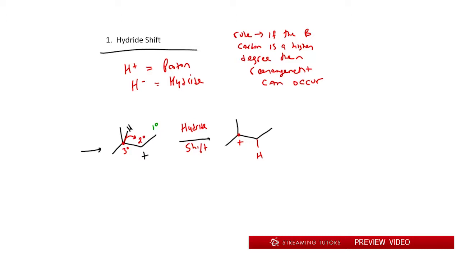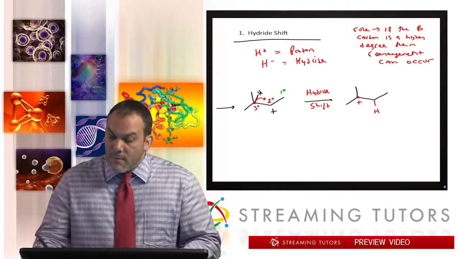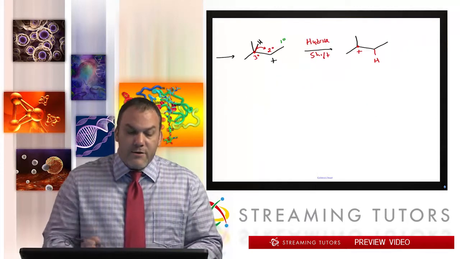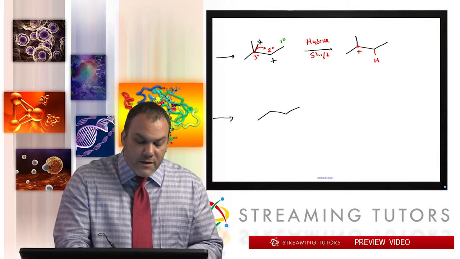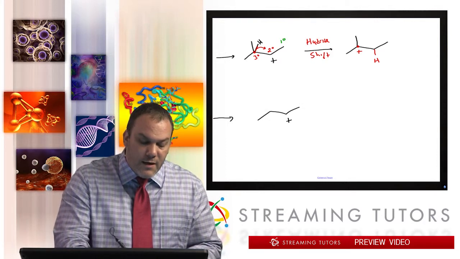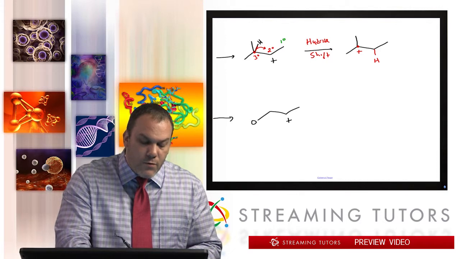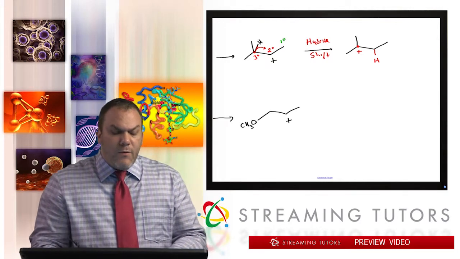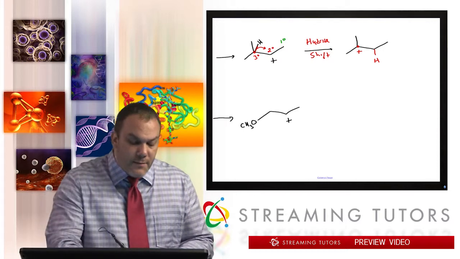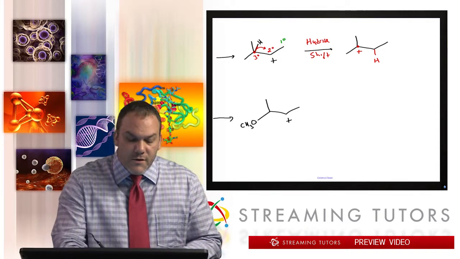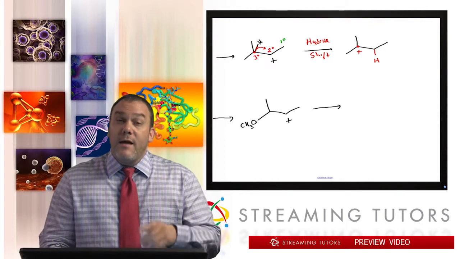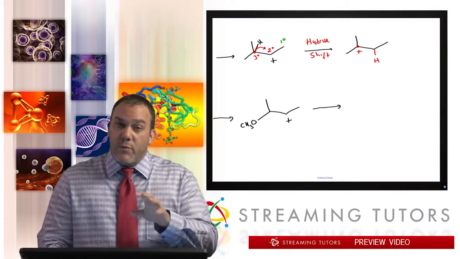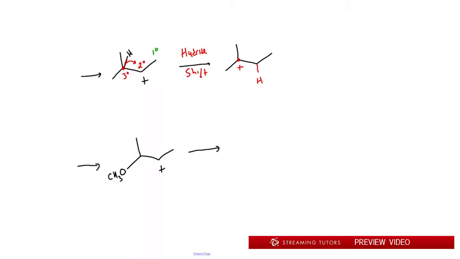Now there are other reasons to go through hydride shifts. Imagine if we had a carbocation that look like this where this is positive and let's say over here we have an OCH3. Here's my situation and the question is: do I have a shift and why, if we do, would we have that shift? I can tell you now the reason why we have a shift up here is because we have a tertiary carbocation which makes it more stable because of hyperconjugation and also because of increase in inductivity.